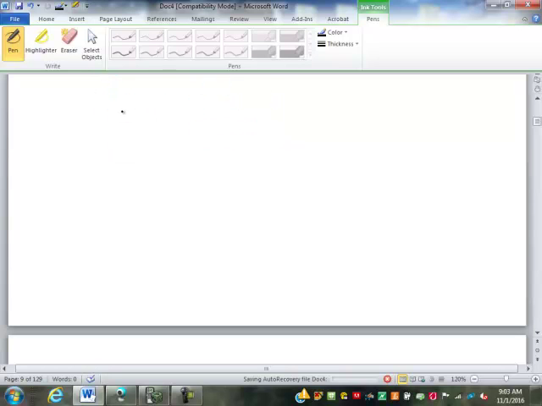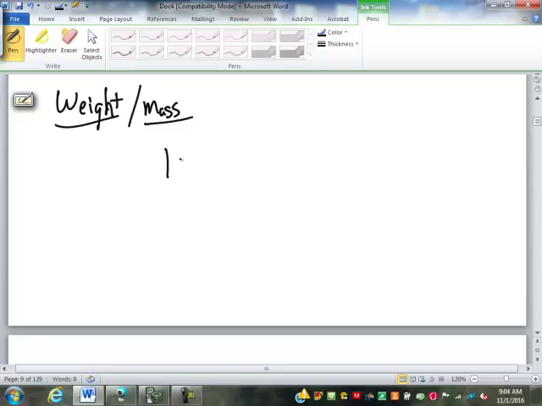Okay, next we're going to talk about weight. Now we had talked about this at length back when we did our weight and mass units. But in the standard system, our pounds are a unit of weight. In our metric system, our grams are a unit of mass. But because we're on Earth and gravity is relatively constant, we kind of use them interchangeably. So when we do our conversions from metric to standard, we get a little sloppy here, and we convert weight into mass, even though technically they're not equivalent. A kilogram is bigger than a pound. Technically, it's like 2.208, but we just use 2.2 pounds per kilogram.